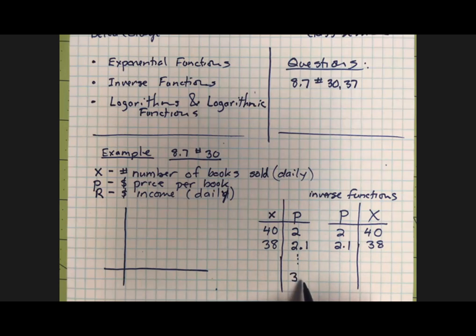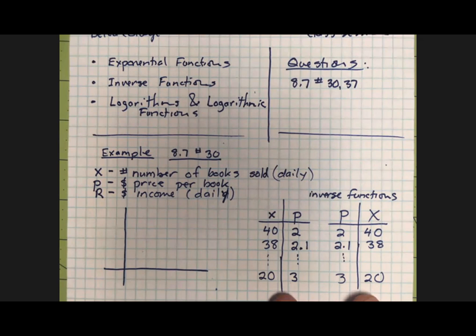What happens if she chooses to sell the books for $3 each? So she did 10 dimes more. She increased the price by 10 cents 10 times. Every 10 cents, she loses 2 books. So if you increase it by a whole dollar, 10 times, you're going to lose 20 books. This at least is what she's thinking. Whether you say 20 books at $3 each, or setting the price at $3 gives you 20 books.